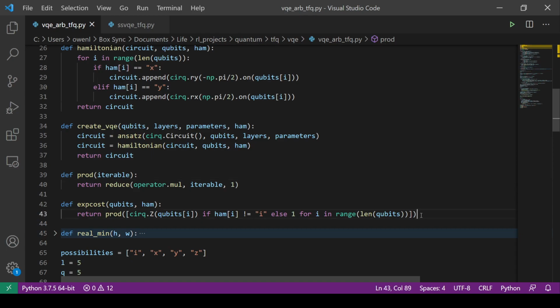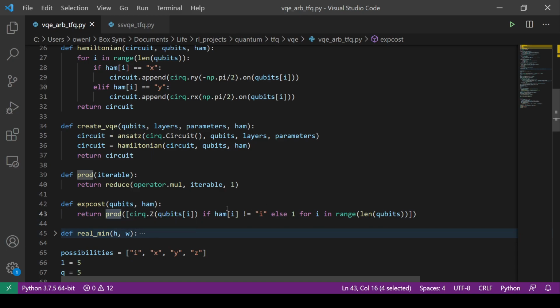And so within a single, this is the tensor product, right? Because when we decompose the Hamiltonian, for a single decomposed Hamiltonian term, a single tensor product of Pauli operators, we're measuring a single value. And so we multiply. We measure the Z basis, or we just take 1 if it's the identity. Remember, you can't measure the identity, it's just a 1, which does nothing, right? Multiplying by 1 does nothing. I could just drop it.